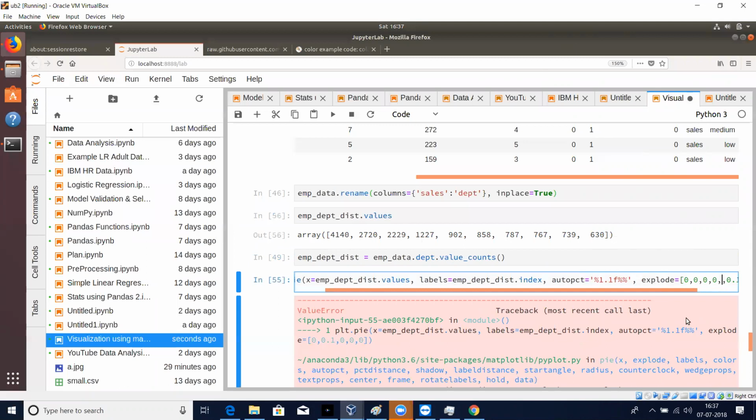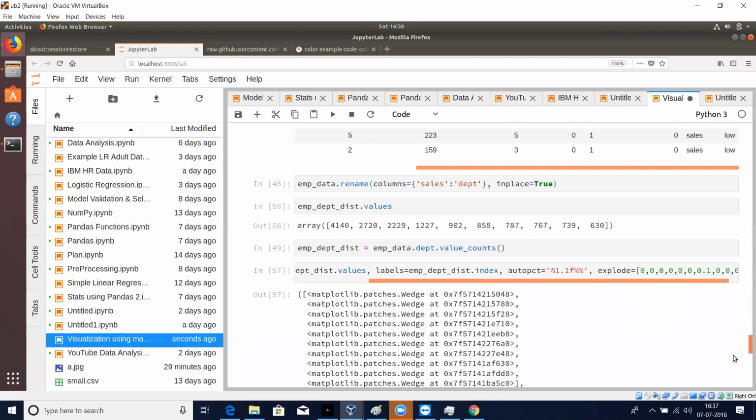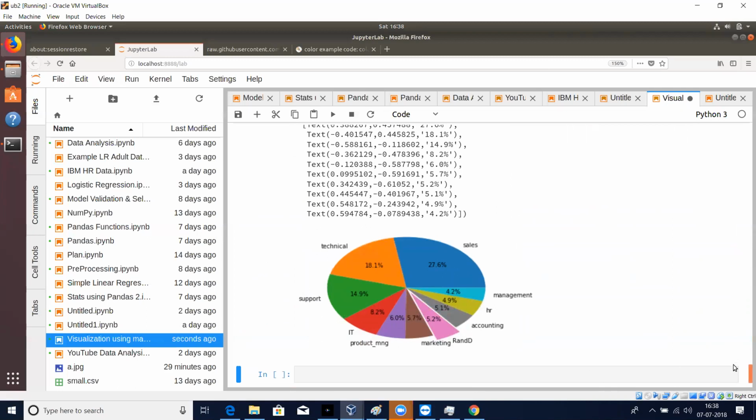If you do this, you will see one of them is going 1.1% outside. Can you see this? Whichever you want to do, you have to write the corresponding value, how much explode has to happen. Got it, right? If you want to make it a little more far, you make it 0.2.